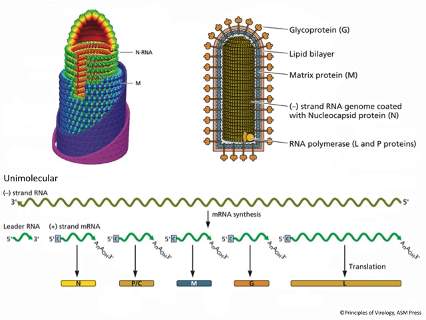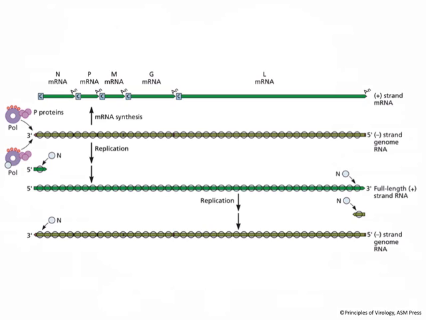Let's look at this in a little bit of detail to see how it works, because we understand this process quite nicely. Here's a schematic of mRNA and genome synthesis for VSV. So the genome that comes in with the virus is shown, the second line. It's the olive-colored RNA, and that's labeled negative strand genome RNA. It has the polymerase, which is a complex of a variety of proteins, the polymerase itself and P proteins. It's already stuck on the 3' end of the genome as it comes in the cell.